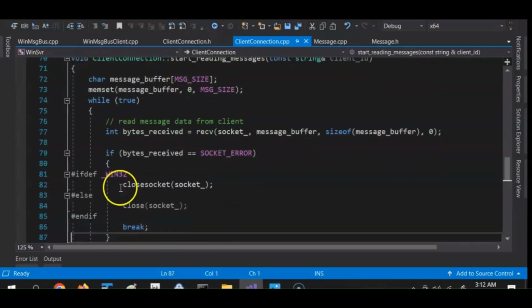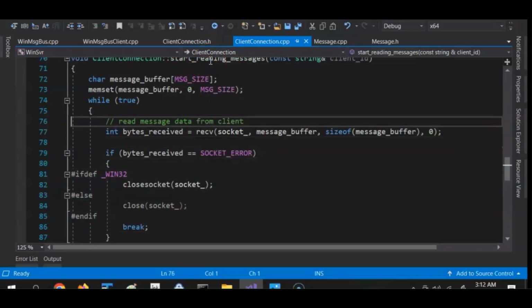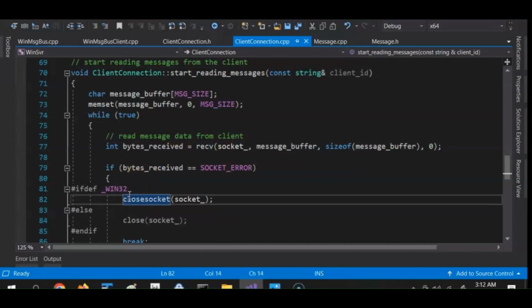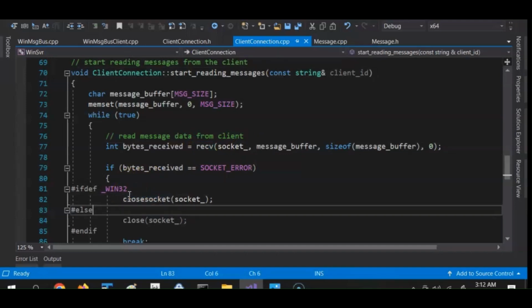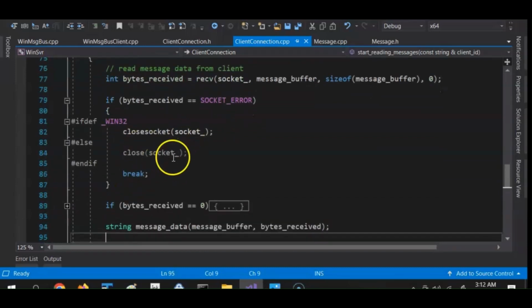So this is the start receiving message function, and it is receiving messages from the client socket, with a little bit of platform dependent code here. That's why we are using ifdef Windows or non-Windows.